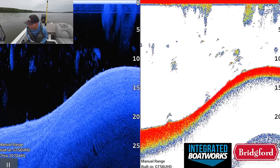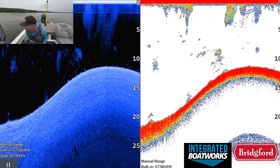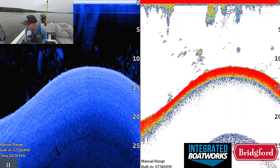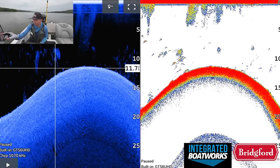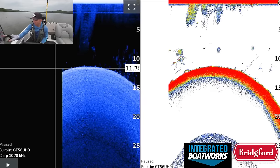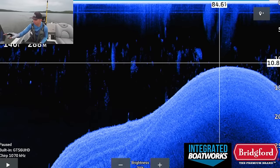There's some nice fish right there, and it doesn't look as crazy on the graph. It actually looks pretty decent. There's several nice dots right there. Oh, there's some dots right there too. This bait, they don't look that big, but there definitely is something going on right in here. I like that. Let's mark fish. I'm re-graphing this because I thought I saw something on side scan earlier too while I was talking. I should have mentioned it.